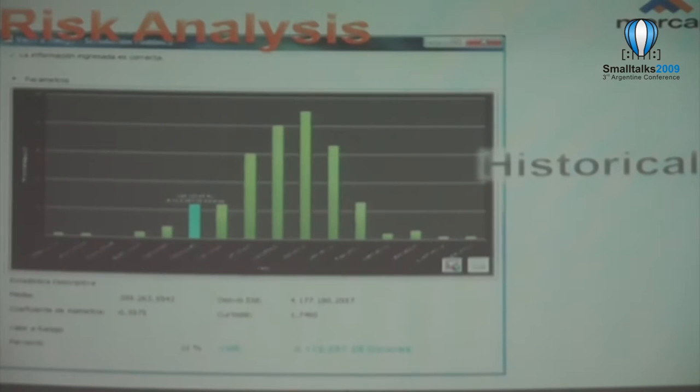Historical value at risk basically takes into consideration what happened in the past days. You can say, 100 days backwards, and see what's been the evolution of your portfolio, of its value, and you say, well, what's going to happen if what happened yesterday to my portfolio and its evolution happens tomorrow? And you get the value. Then you have a histogram there, ordering them, and you want to see what's the worst that could happen. You see in the example, it says 10%. That's a 90% confidence level that the worst that would happen is, in that case, that you could lose $6 million.